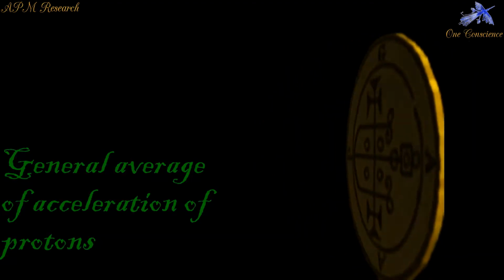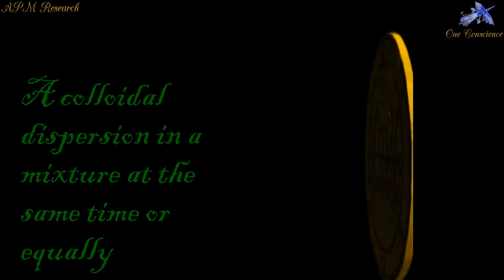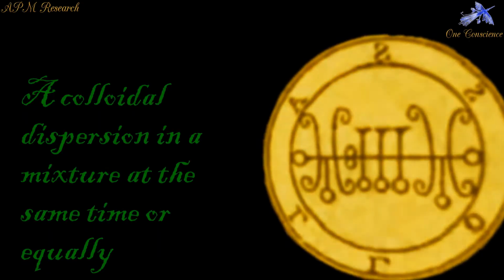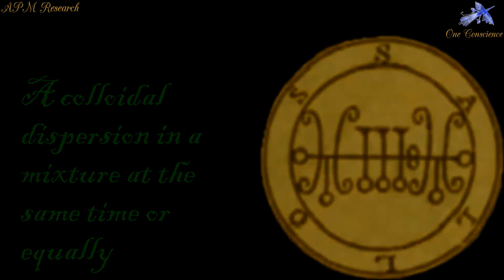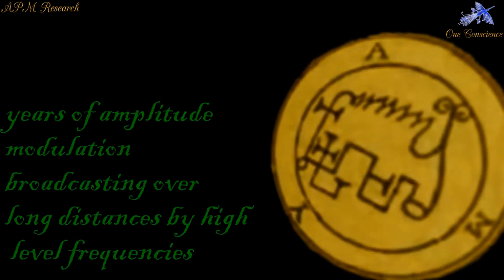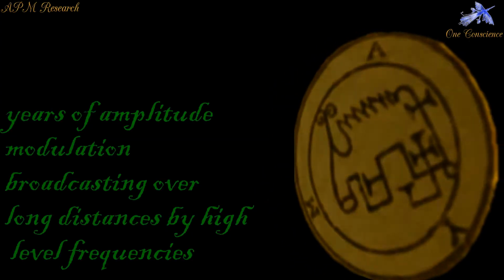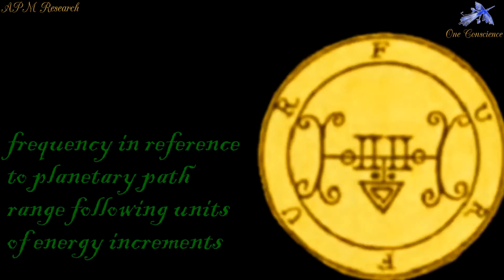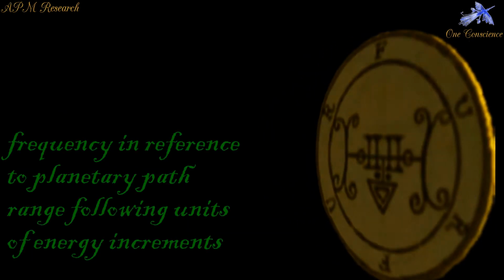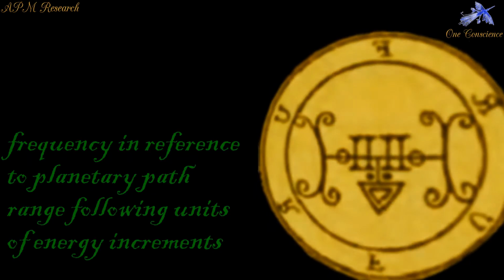GOP is the general average of acceleration of protons. Solos is a colloidal dispersion and a mixture at the same time or equally. AMI means years of amplitude modulation broadcasting over long distances by high-level frequencies. FERFER means frequency in reference to planetary path range following units of energy increments.